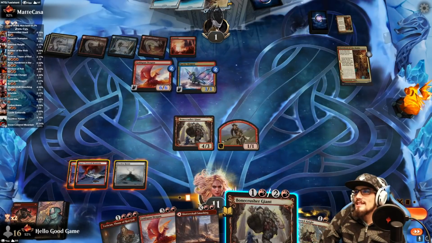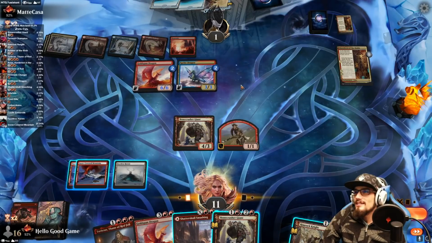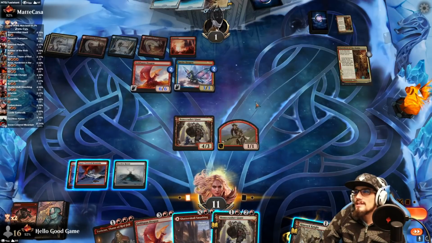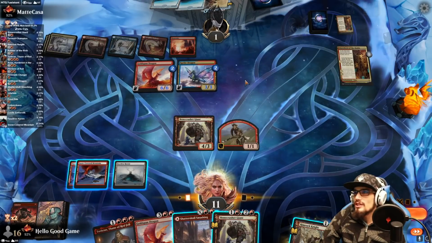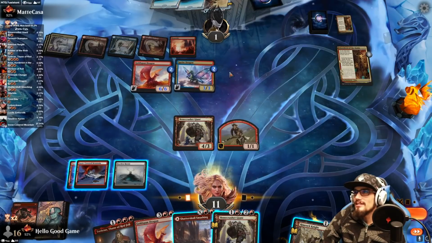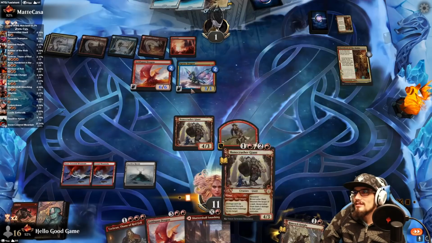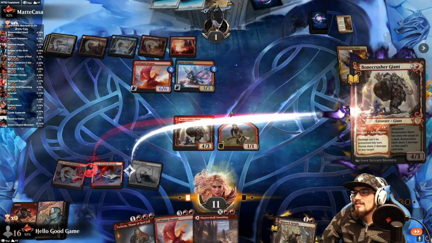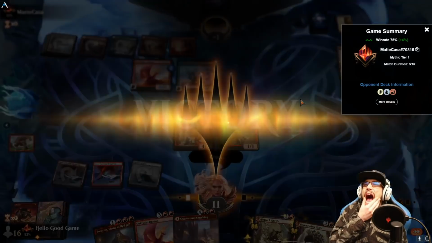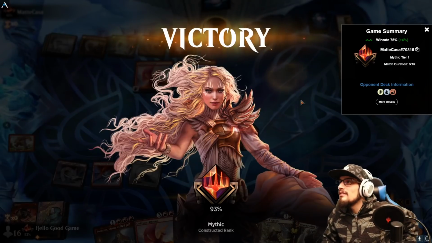Should they have not attacked for 9? Push this. Oh, yeah, they could have attacked and it would still have been their turn. Push this out. Hit us for 10, 11. They 100% just missed lethal. I'll take it though, right? I'm pretty sure they missed lethal.